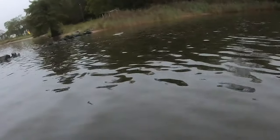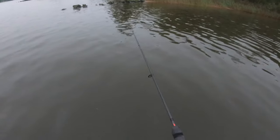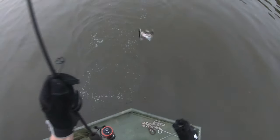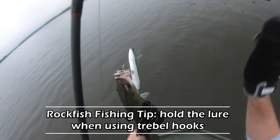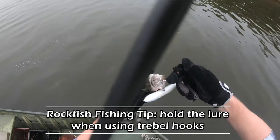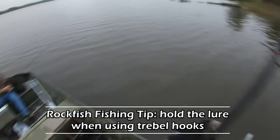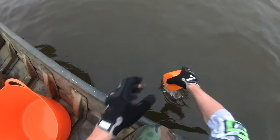Oh there you are - little guy up in the shallows! One safety tip for you folks: when you're dealing with striped bass, a lot of times it's best to handle them by holding the plug, the lure itself, because if you're holding the fish and it comes free, those treble hooks can end up in your hand really quickly.